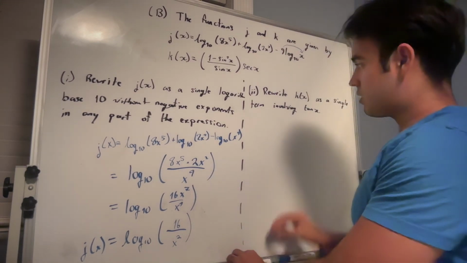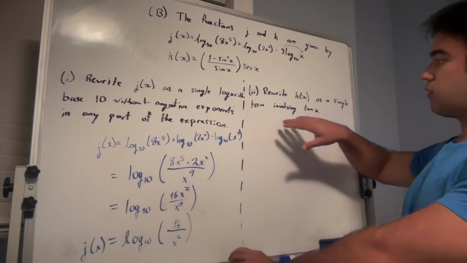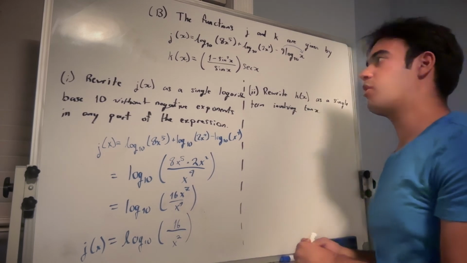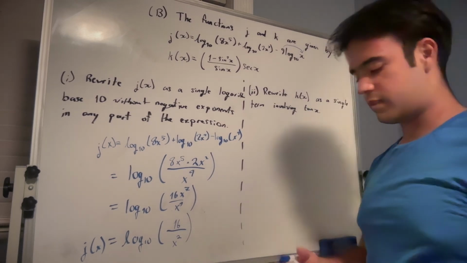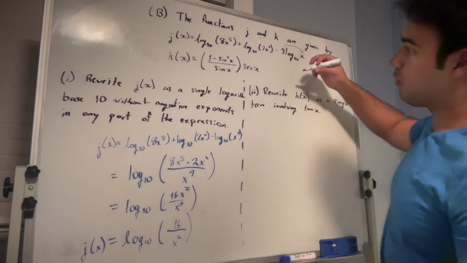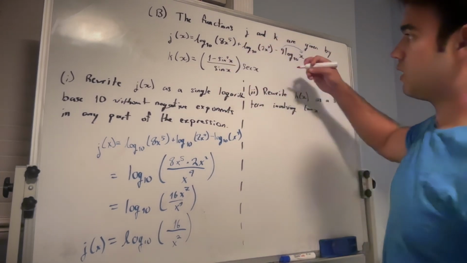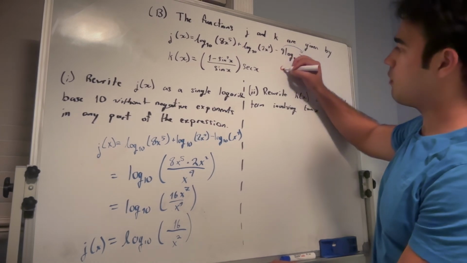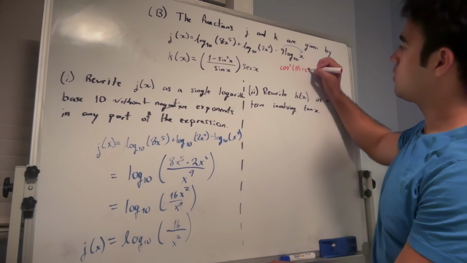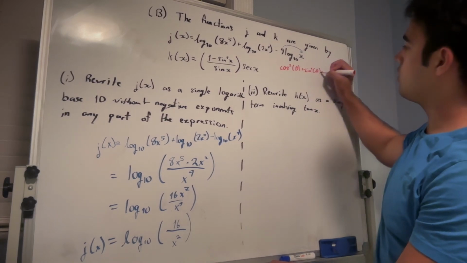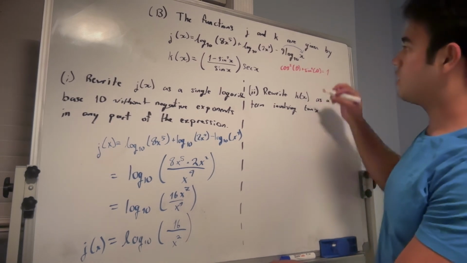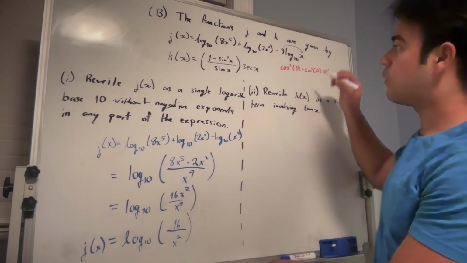Now with k of x, rewriting it as a single term, we have to involve tangent of x in our single term. And so the difficult part is that we're going to have to know our identities. So what I'm going to write beforehand, because I know what we're going to be using here, is my Pythagorean identity. So cosine squared of theta plus sine squared of theta equals 1. And I'm going to also write what tangent equals and what secant equals.